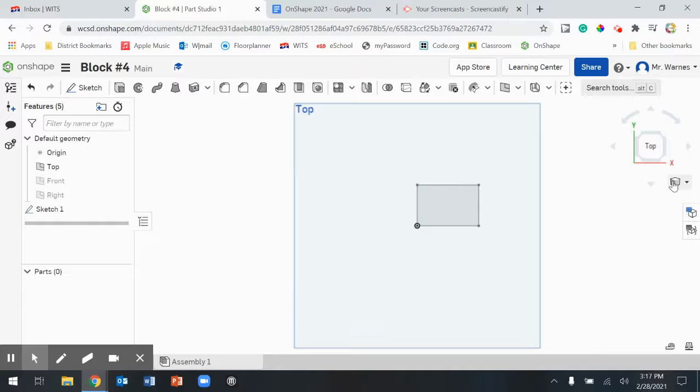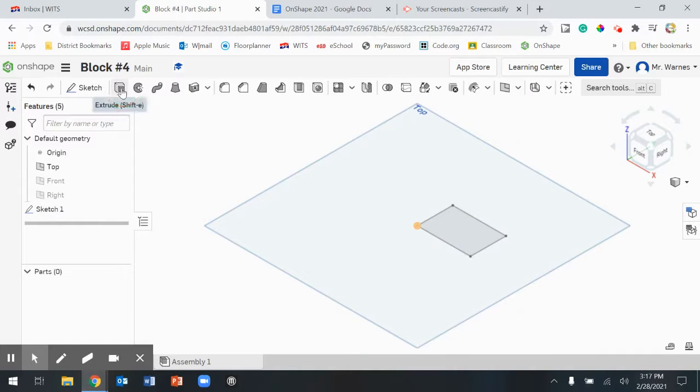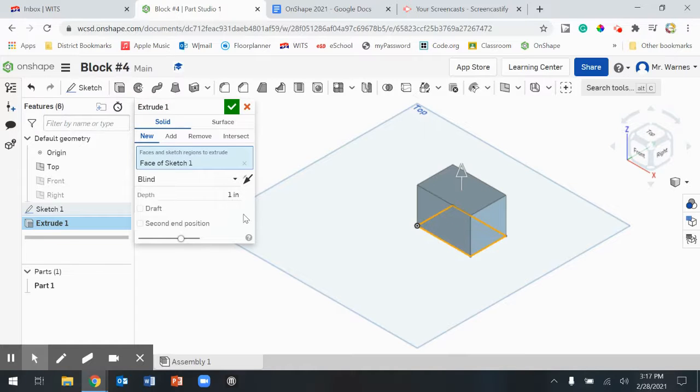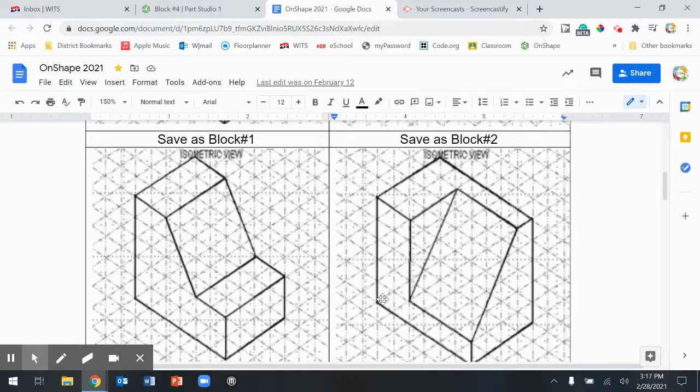I'm going to extrude this piece up. So I'm going to go to my isometric view, click on my extrude tool, click on my shape here, and extrude that up 1.25 inches, so 1.25. Again, by default, OnShape is going to do 1 inch. We have to add that 1.25. So again, 6 boxes, 1.5 inches. Width right here is 4 boxes, 1 inch, and then height is 5 boxes, making it 1.25.